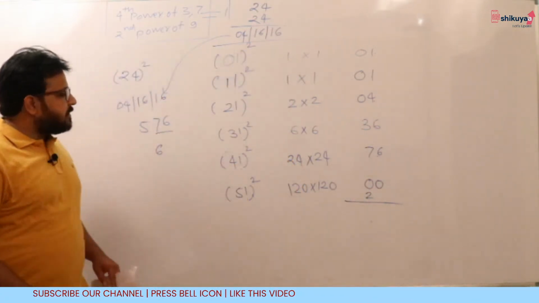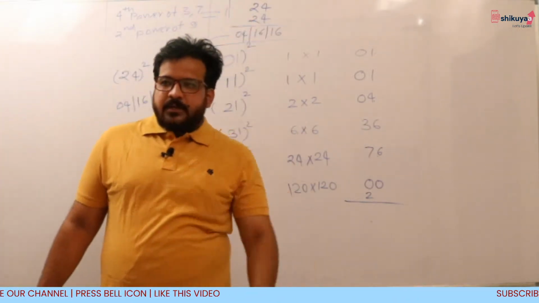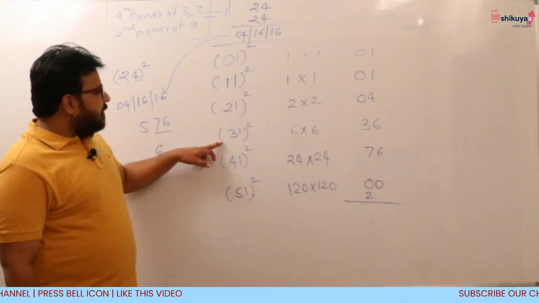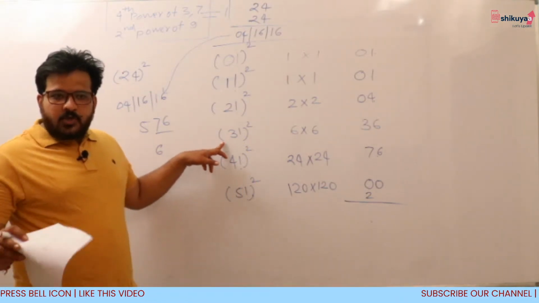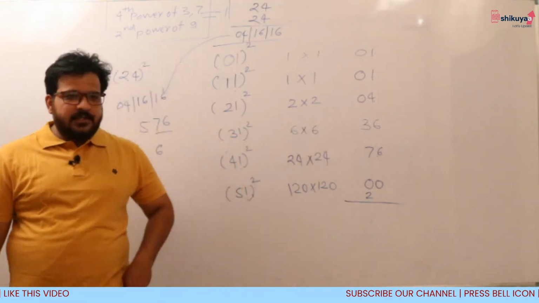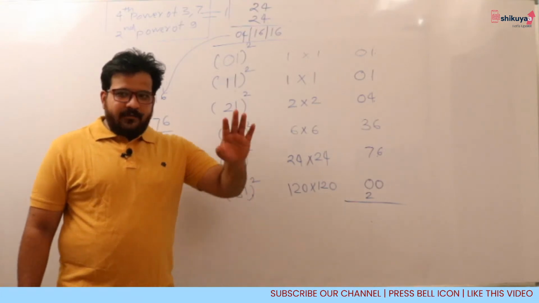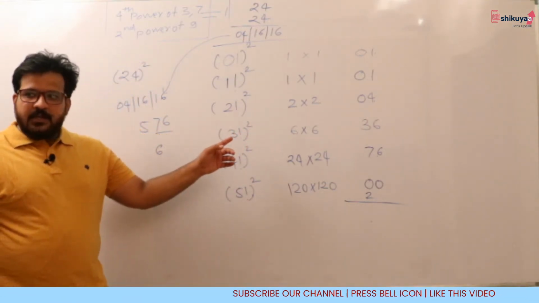So somebody please check the rest of the calculations. Yes, Divya, I got your point. You are correct. There was a mistake. The 3 factorial's value is 6. So 6 into 6, that has to be 36. Misbah, yes, you're right. I have done the correction. Check on the board.